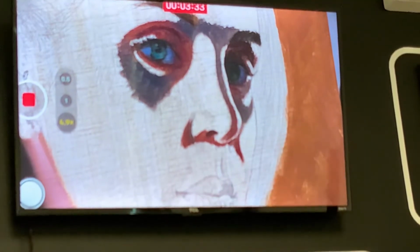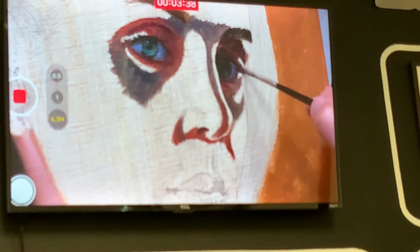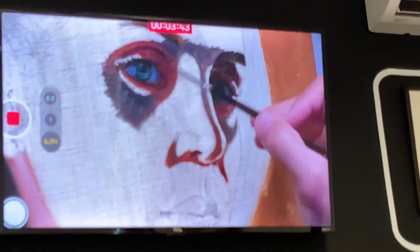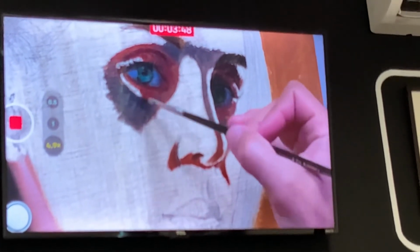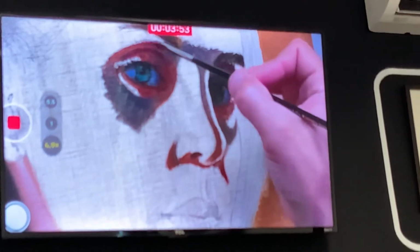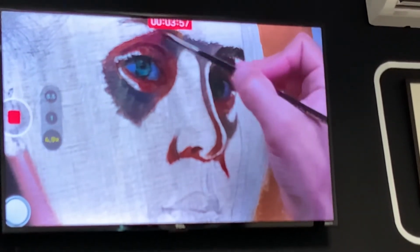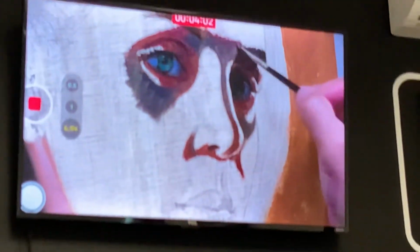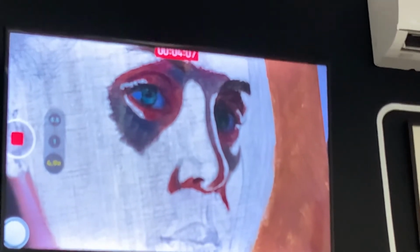A little bit. There we go. Over here on the eyes. Brush stroke here. I'm trying to identify on the image where I can lay down this pinkish, reddish color that I have in the brush. Just, you know, working as transition tone. There it is.